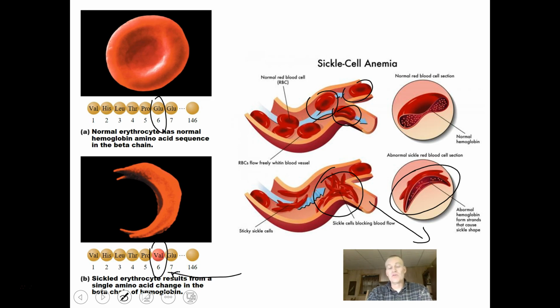And just because of that one little difference, the hemoglobin's made incorrectly, and this disease results from that. It's kind of interesting. There is a treatment for sickle cell anemia. There is a drug that doctors can give sickle cell patients that stimulates their DNA to produce fetal hemoglobin, which is an alternate form of hemoglobin that you produce while you're a fetus. And that fetal hemoglobin doesn't have the same properties as the sickle cell hemoglobin. Therefore, that sometimes can at least diminish the effects that sickle cell disease has on people.